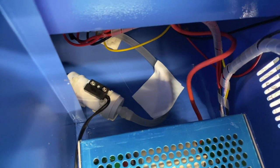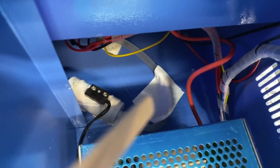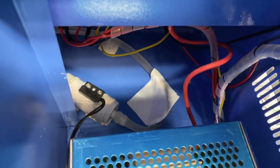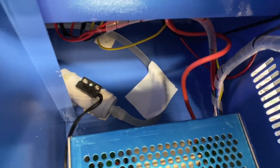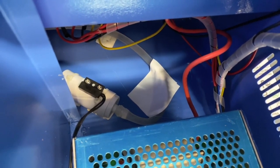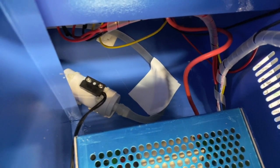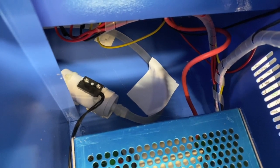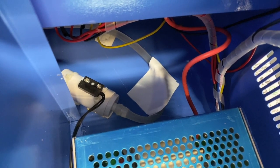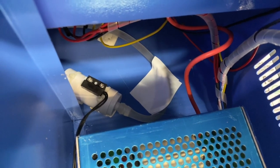This is just a temporary fix — I may go to a hardware store, Walmart, or Amazon to find a little clip like the one in the back, and replace the tape with something that will hold the tube in place and keep it from bending. Anyway, I wanted to do a quick video on this — if you're having the same issue with water flow, or not seeing enough water going through your tube, it could be because there's a kink in your tubing that you need to adjust.